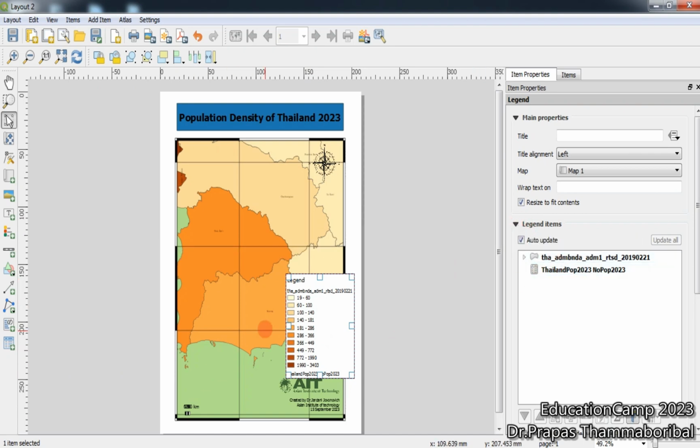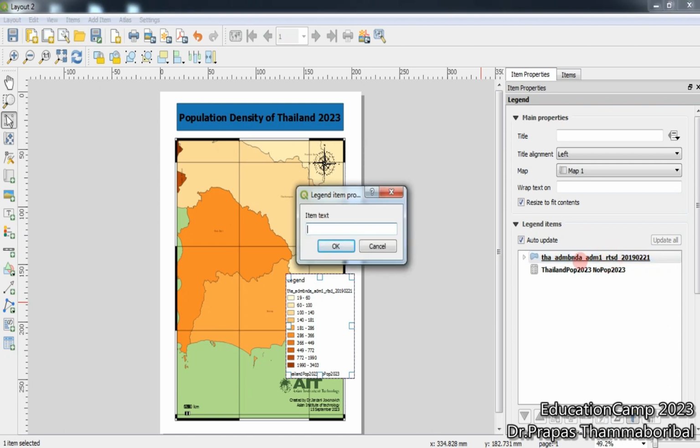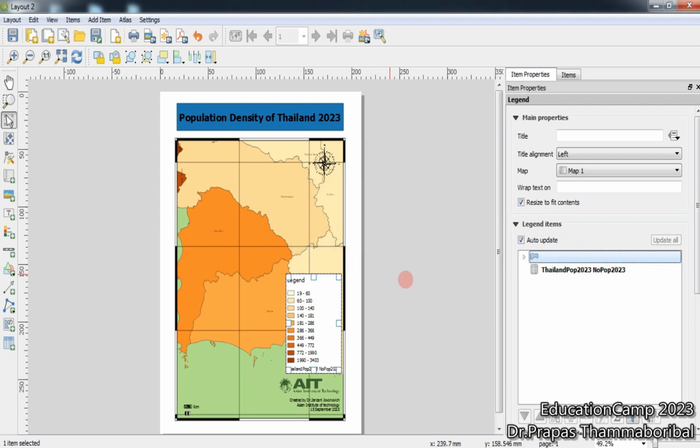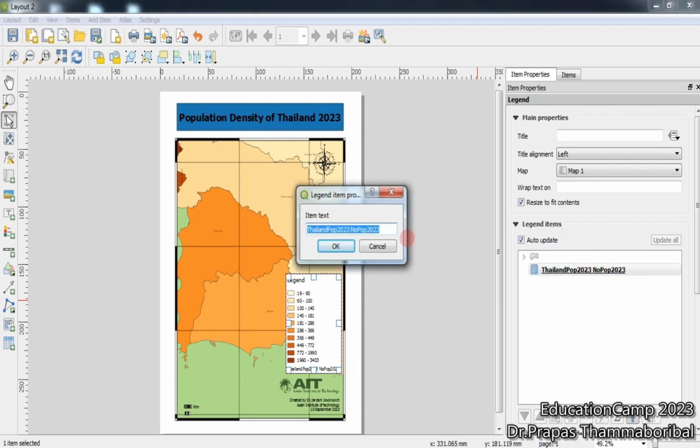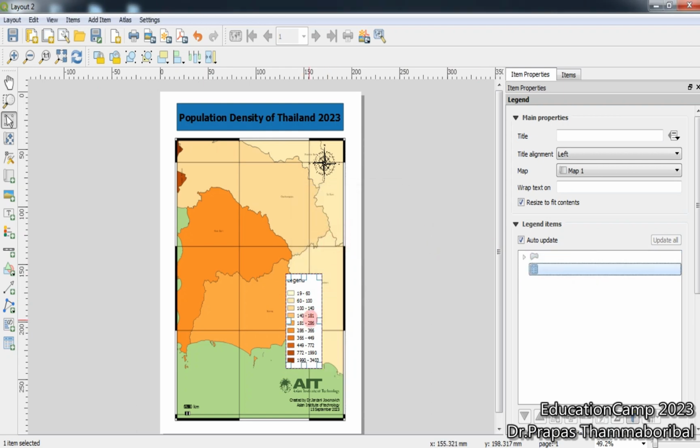Okay, right? Too many. So you need to adjust something on the legend, like this one. You don't need this one. You don't need this one. They are too much. You just right click here. Oh, sorry, double click here and delete. Double click here and press delete.